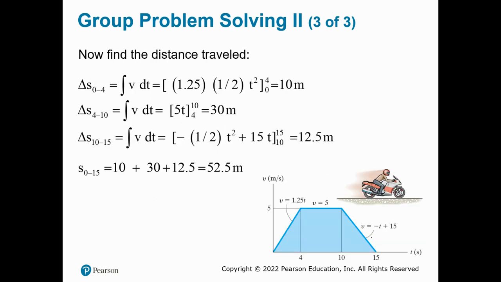And then next, if we're looking for the total distance, that will be the area under the curve. Again, 3 parts. Part 1 is a triangle. Part 2 is a rectangle. Part 3 is another triangle. For the area under the curve, we're taking the integral of 3 different parts, because we have 3 different functions here. First part goes from 0 to 4 seconds, second part from 4 to 10 seconds, and lastly from 10 to 15 seconds. Overall, you have 52.2 meters together.